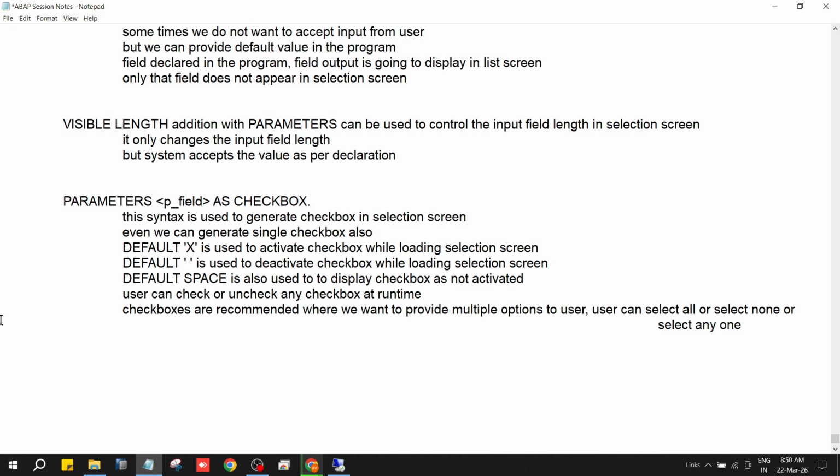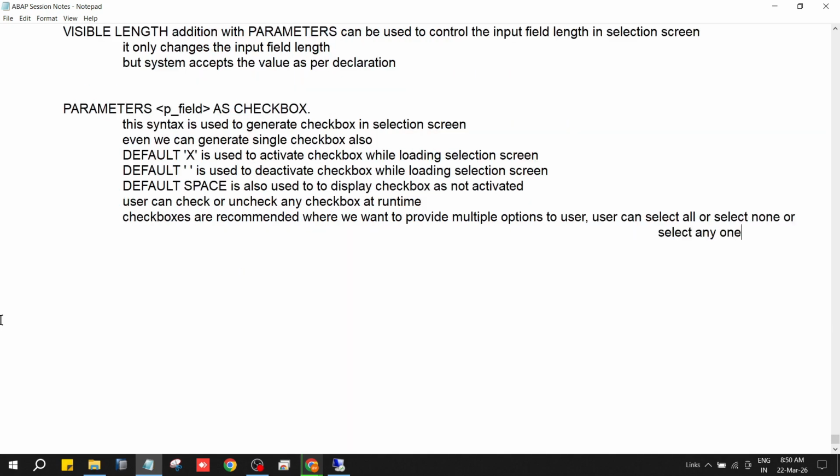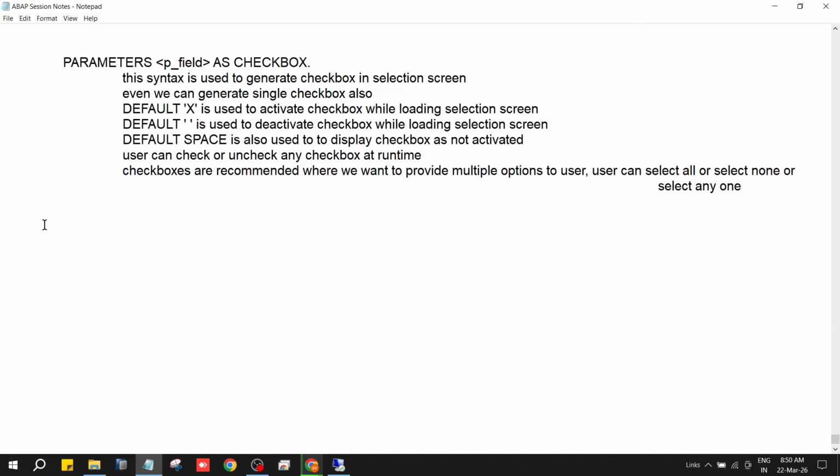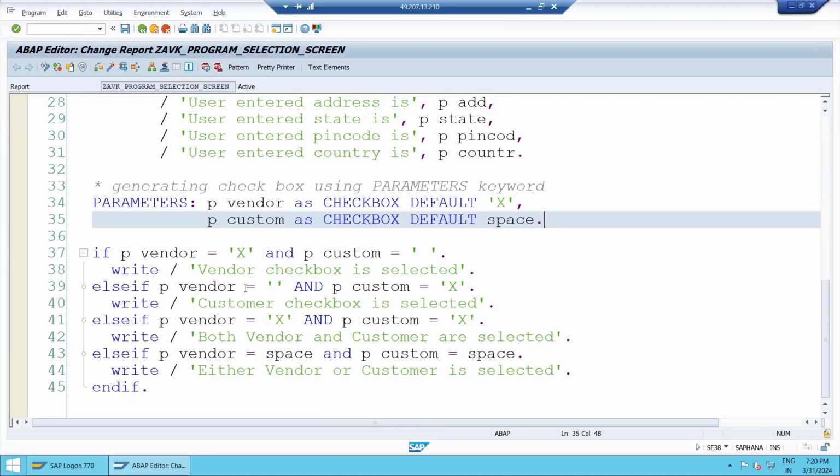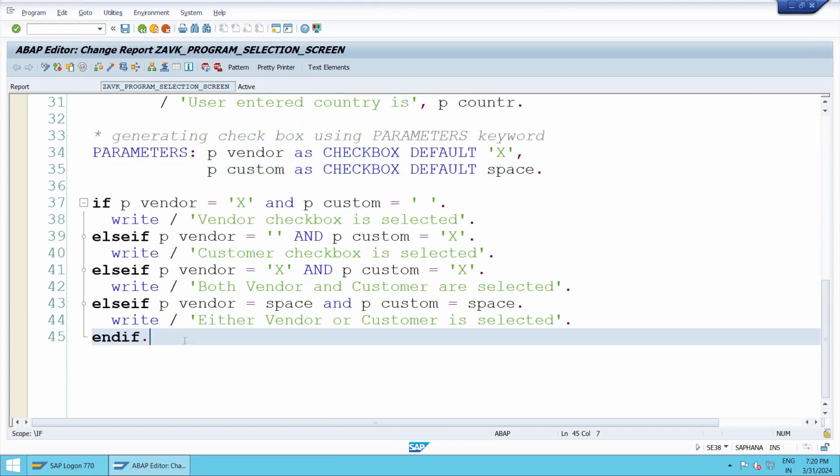Just like, go back to this one, radio buttons. Next, I don't keep commenting, let it be as it is.